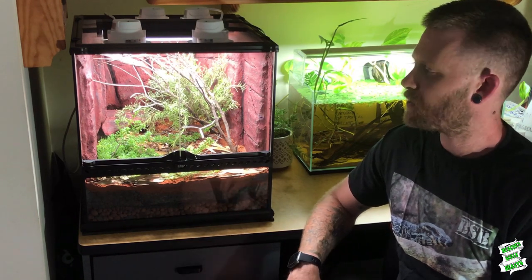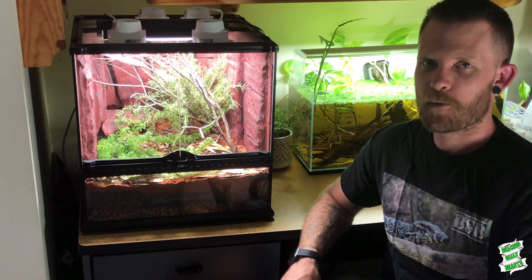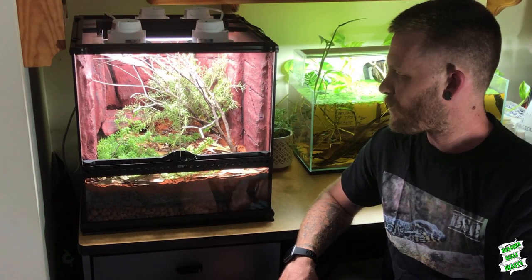So I've never really been into arid sort of bioactive setups with more desert animals and dry animals. So Rick turned around to me and said, well, I've got a pair of aberrans here, and if you want them, you can take them, but you need to be able to prove to me that you can do an arid setup and see how we go with it. So it is a bit of a trial. There's no lying about that.